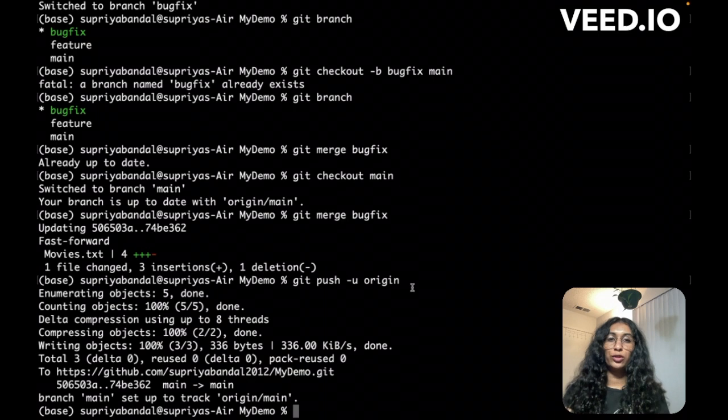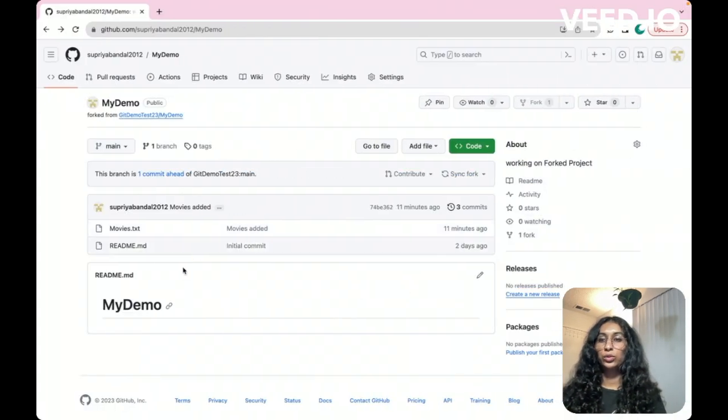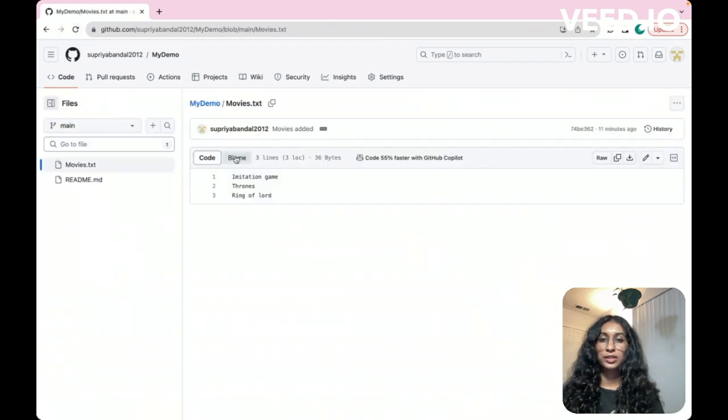If you go back to the movies.txt file and refresh it, you can see it has these three names that we have added, like The Imitation Game, and whatever content we added over here.